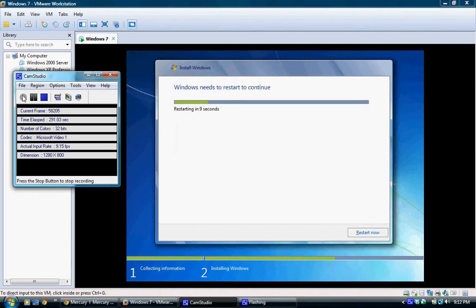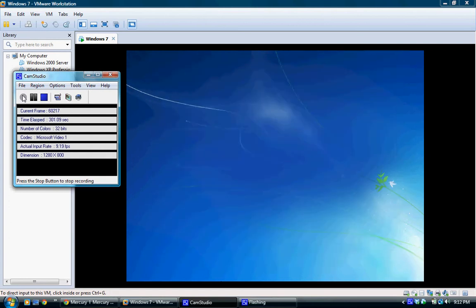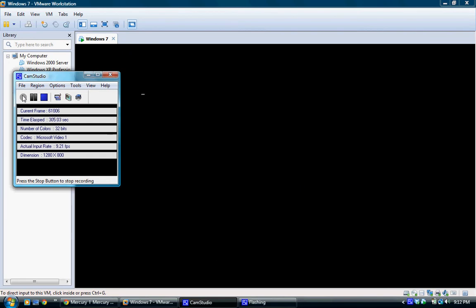Alright, now it's going to restart. Now this is pretty much all automated, so all you have to do is input information and click I agree or whatever. Microsoft makes it easy for you. Alright, starting apps back up.